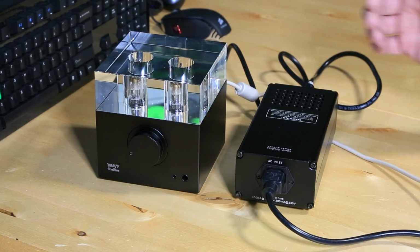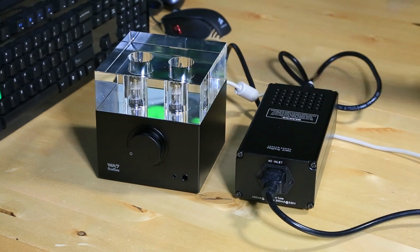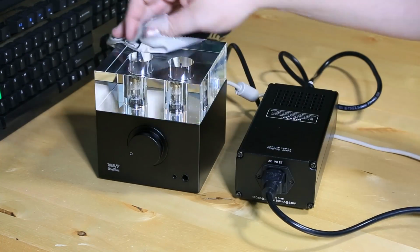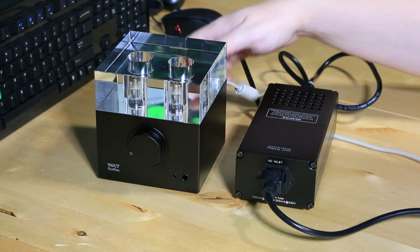So let's go ahead and flip it on. We've got the power. Should probably clean the glass. Oh, she's so pretty. Such a pretty amplifier. All right, so flipping the switch on.